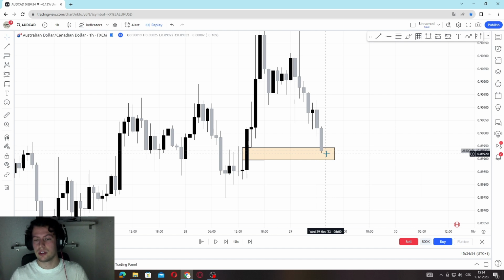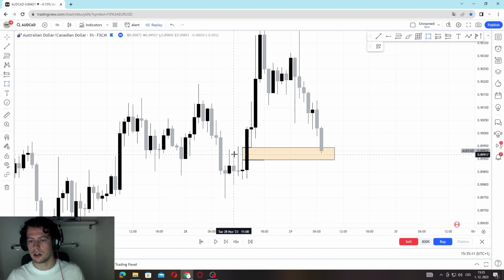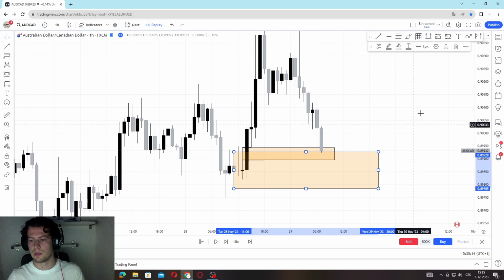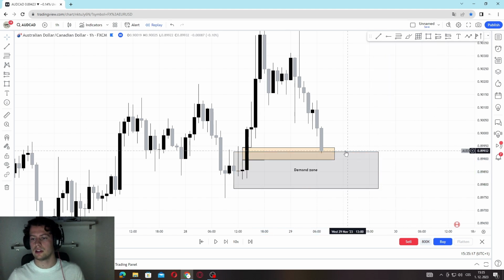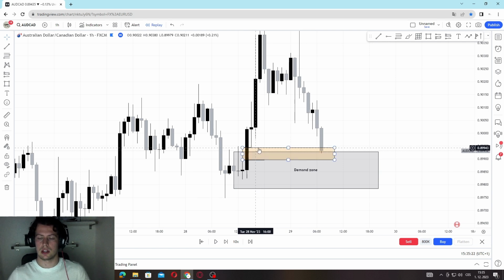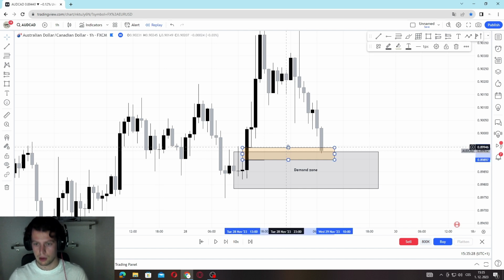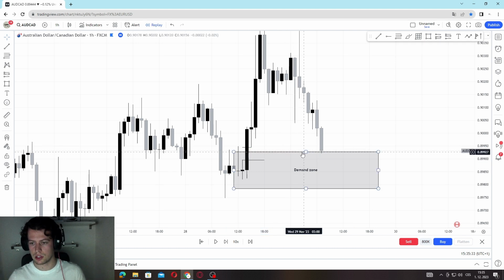That this is the algorithm of the market, because you have two opinions. You have fair value gaps and you have order blocks. I use order blocks because it's where the big institutions are buying, or they should be buying. So I like to use this as my demand zone, and someone else uses this imbalance as their demand zone where they are buying from. It's only how you want to trade, so I just wanted to say it to you.